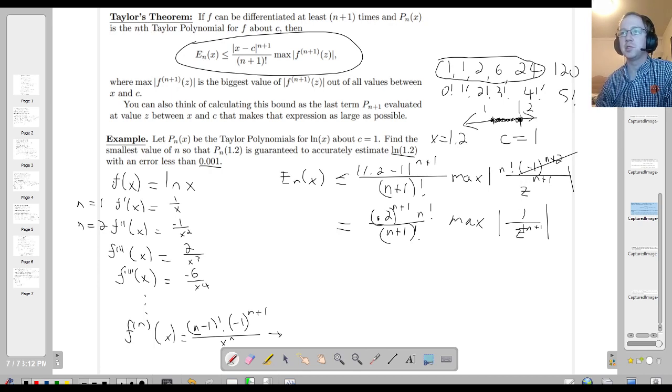Okay, so because it's a fraction, and I'm trying to make that fraction as big as possible, I want to make the denominator as small as possible, which is going to happen if I plug in 1 for z. If I plugged in 1.2, that would be a bigger denominator. Don't want that. I want a smaller denominator. So it turns out that whole term just turns into 1 in this case. That would be if I let z equal 1.